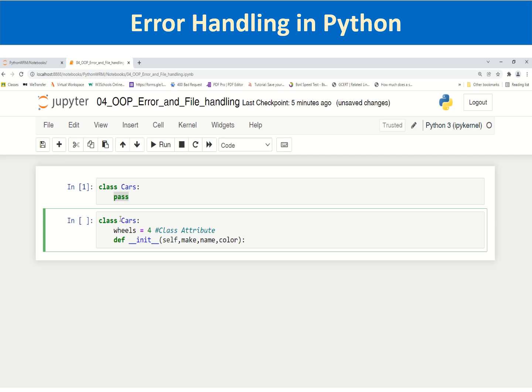So these are all the instance attributes that all objects of the class must have. Then in the body of this special method, self.make is make.